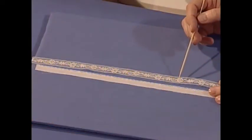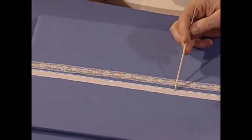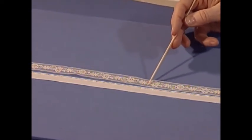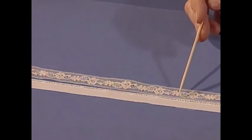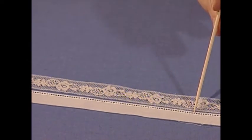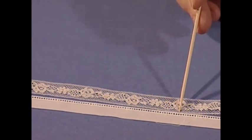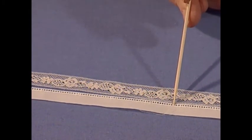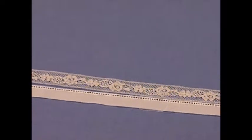When you're going to attach lace to Entredeux, you have a finished edge on the lace. So I trimmed away the seam allowance of the Entredeux on this side. To attach it, I'm going to simply butt them together and zigzag. You might ask: are you supposed to let the swing of the needle go into one hole and off the hole? Well, that's a good idea, and if you're doing it by hand you would, but by machine you won't hit it exactly — so don't worry about it. You just butt them together and zigzag going into the holes, not necessarily one hole at a time, and often catching the header of the lace.